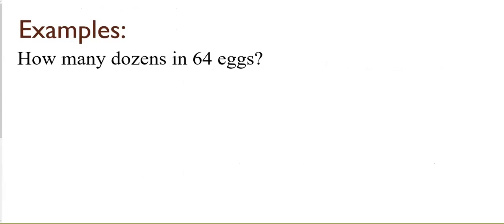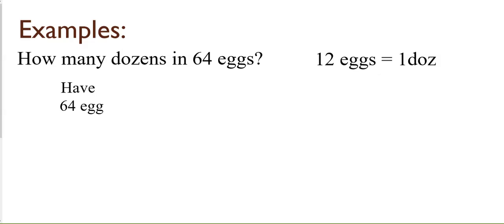You've also done something like this in a math class where you just have to figure out how many dozen are found in 64 eggs. Why you have 64 eggs, that doesn't matter. Just how many dozen are in 64 eggs. Well, you have to first recognize, what's the conversion factor? For any dozen in general, you would need 12 of whatever your object is. So if we're going to talk about eggs, you need 12. Start always with what you have. So if you have 64 eggs, then our unit is egg. Generally, we don't make our units plural.